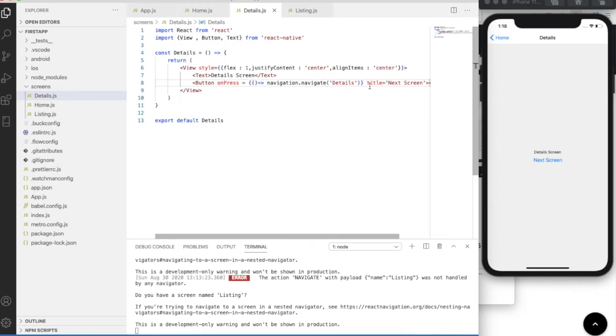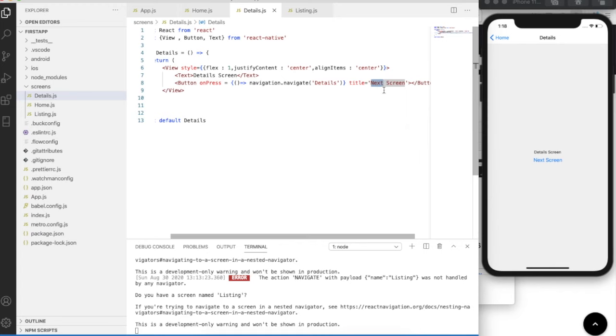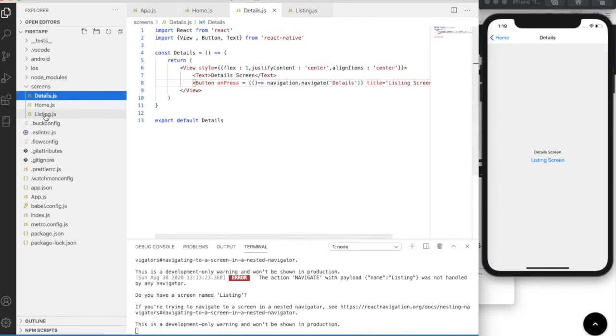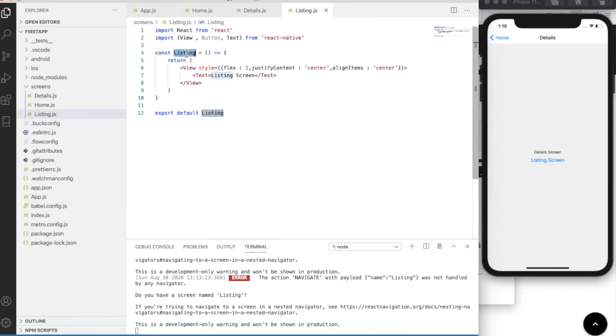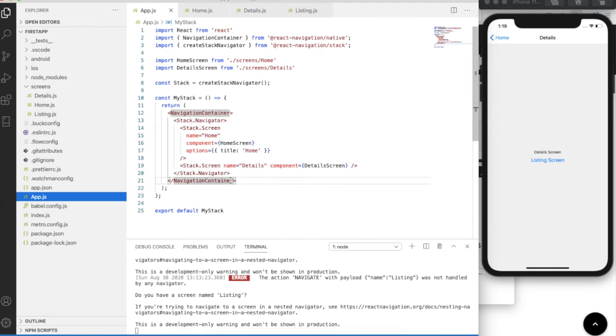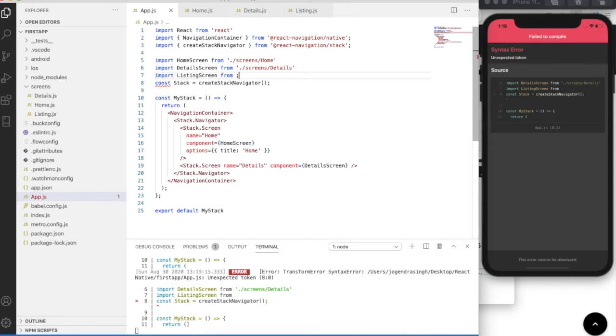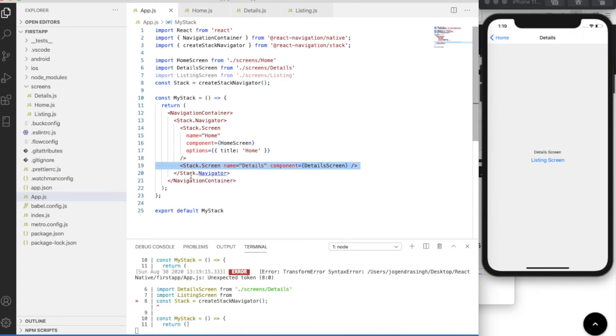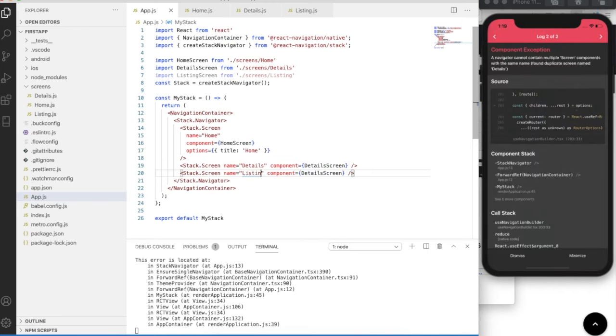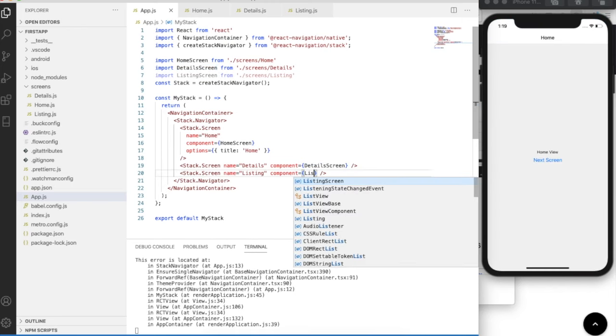So I also have the screen here, the listing screen. Okay, so now we need to import the listing class in our root class. So from there we will define the unique identity of this class. So I'm just importing this class here, import listing screen, from the same pattern we'll use here, screen. Okay, listing. So now I will just copy the stack.screen and paste here. Here I am giving the unique name listing because we didn't define it before, and here I am importing listing.